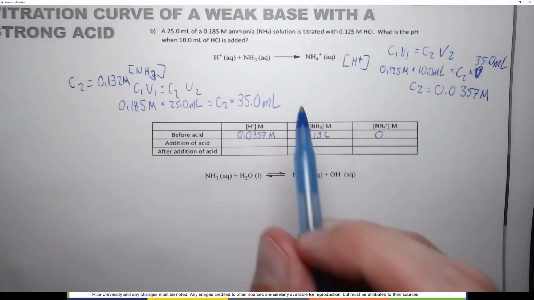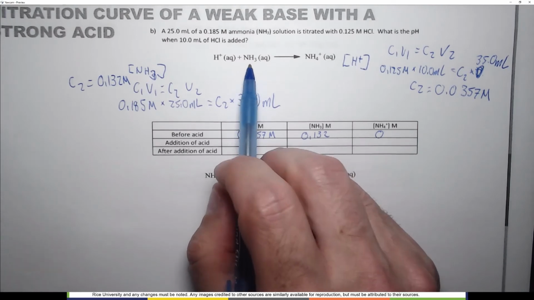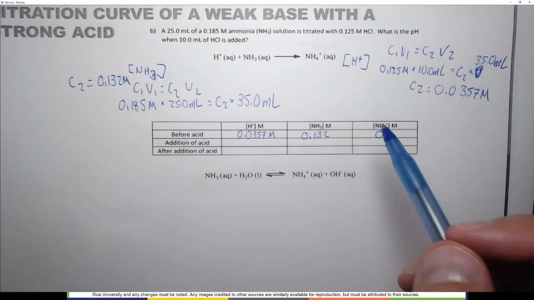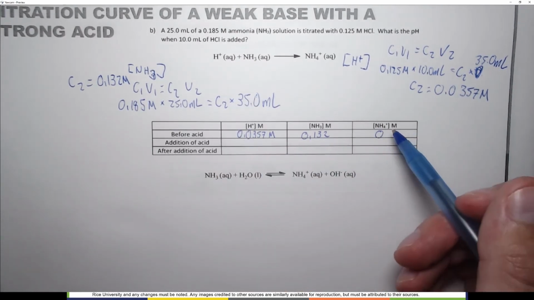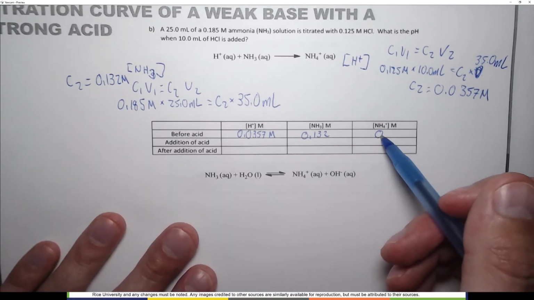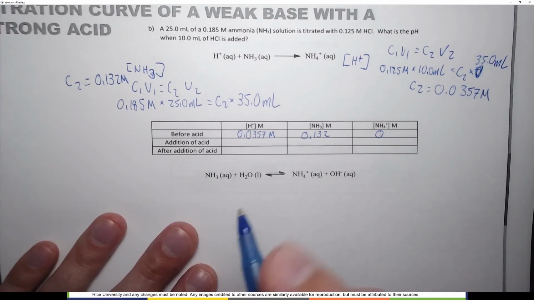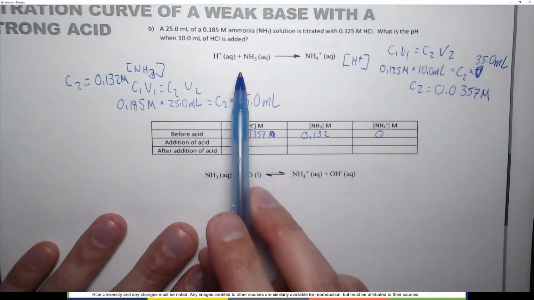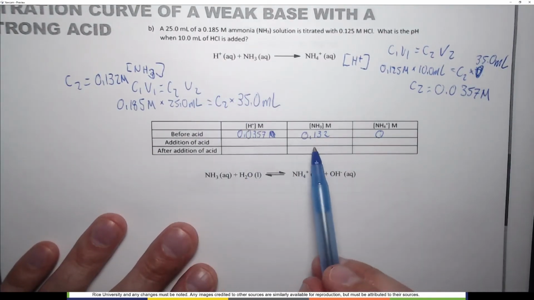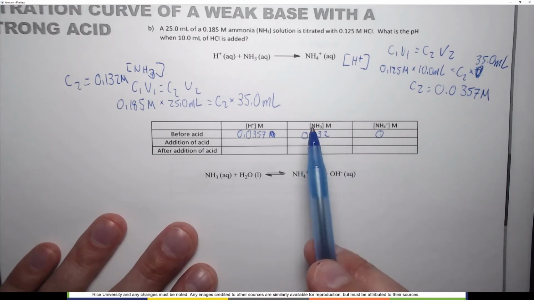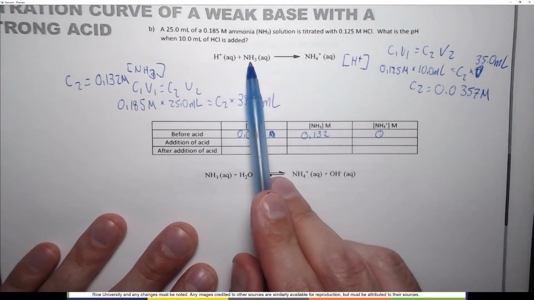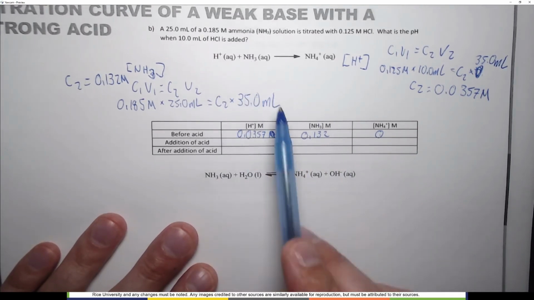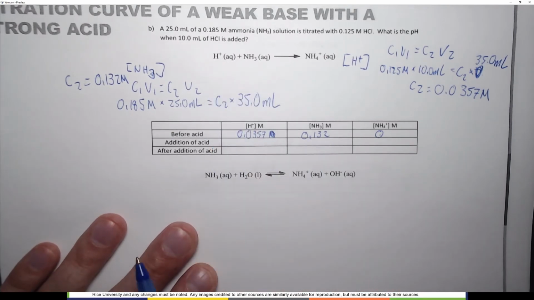Now, does some of the NH3 react with the H2O to form NH4 plus? Sure, a little bit does, but because it's a weak acid, we're going to assume that that's negligible, and we're going to assume that this is 0. So if you notice here, in this reaction, which is one-to-one stoichiometry, we're going to have more weak base than we have strong acid.